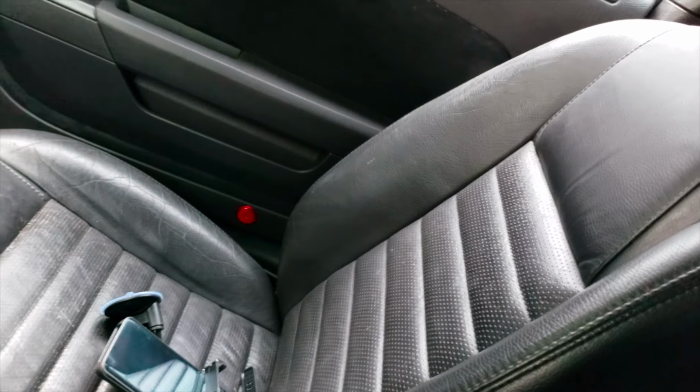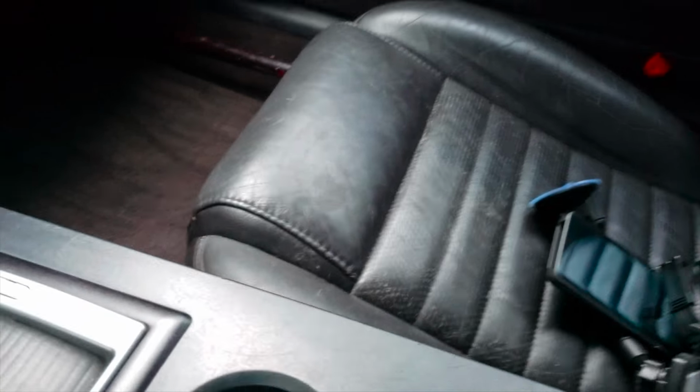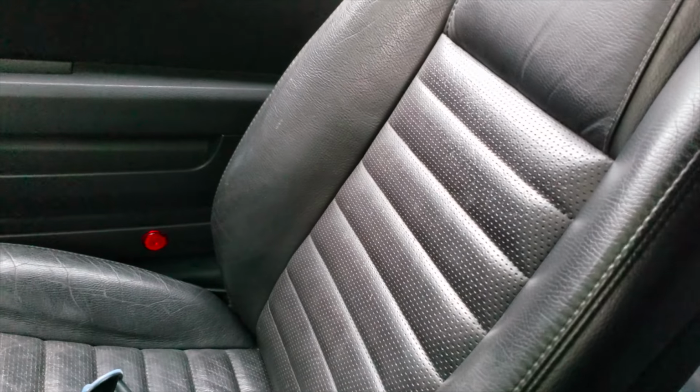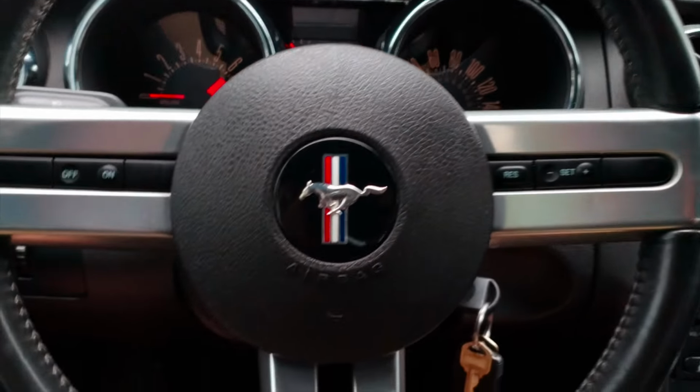As for the seats, this one does have the leather seats, and they're pretty comfy. They're nice to sit in, and they have a good amount of cushion to them. Leg bolstering is okay. Side bolstering is okay, but it's not like you slip and slide around in it. It still holds you in very nicely.